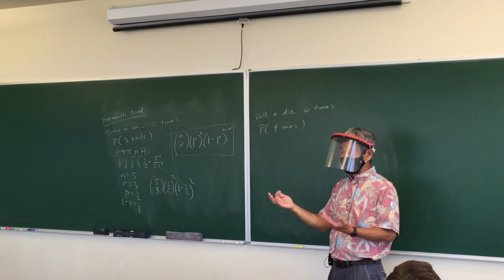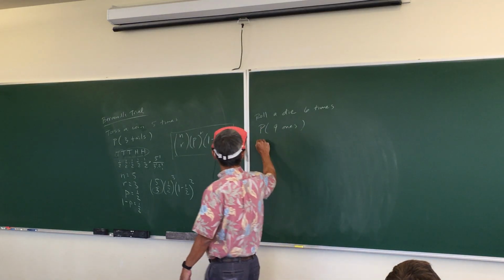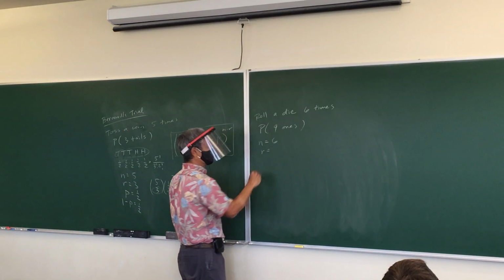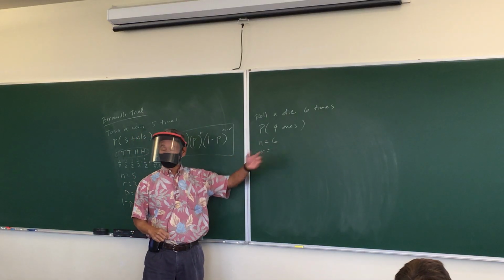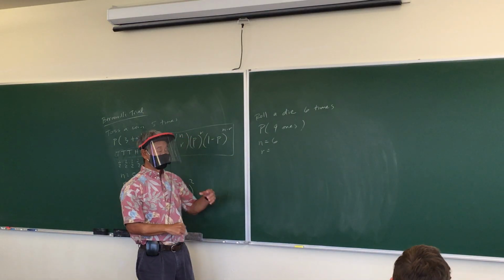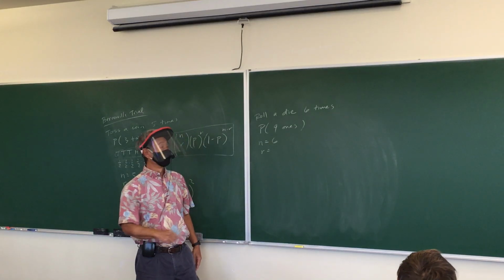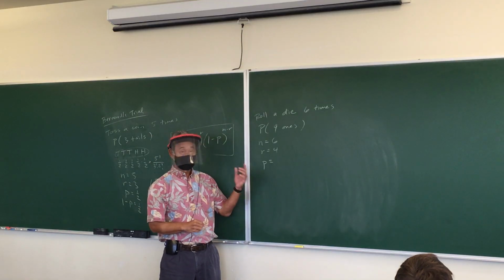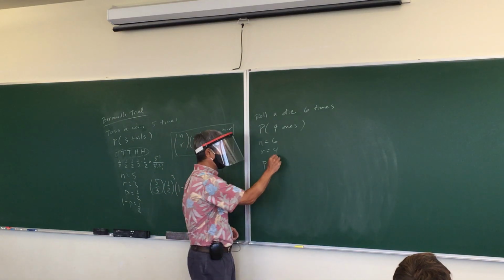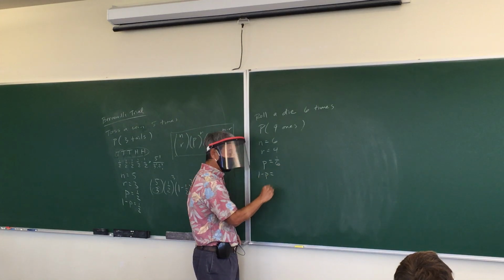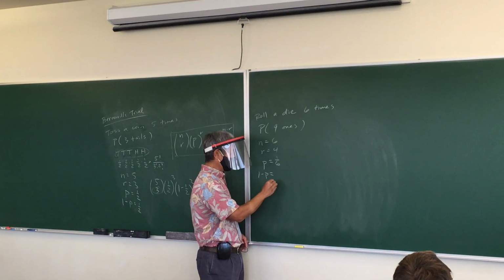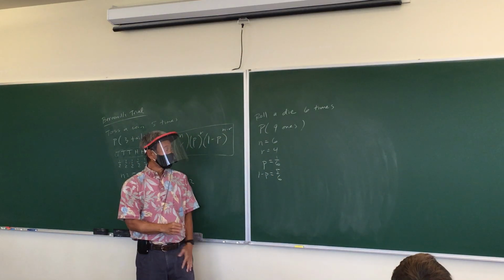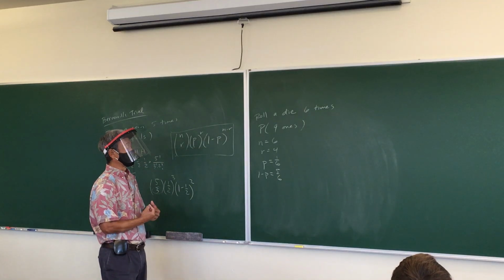So if we want to do the binomial probability way, what is that? How many trials are there? 6. R is how many successes? If we define a success to be rolling a 1, then how many successes do I want? 4. What's the probability of a success? What's the probability of rolling a 1? 1/6. Therefore, the probability of a failure, not rolling a 1, is 5/6. Can you see? That's why it's not always going to be 1/2. Okay, so therefore, what's the probability of getting 4 1s?